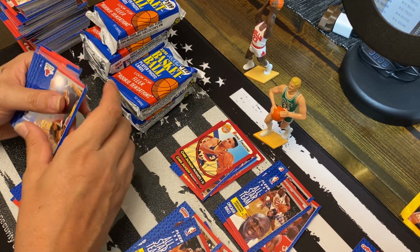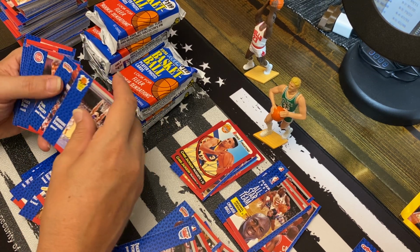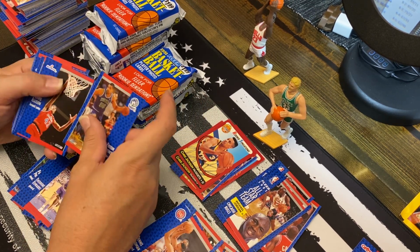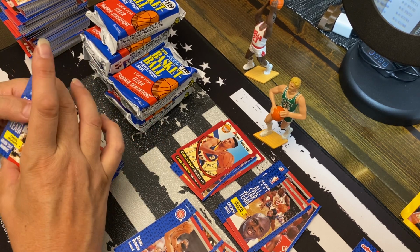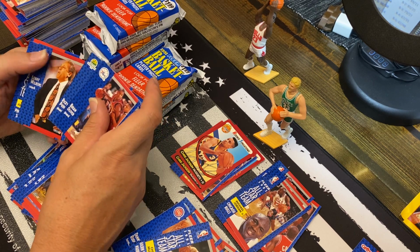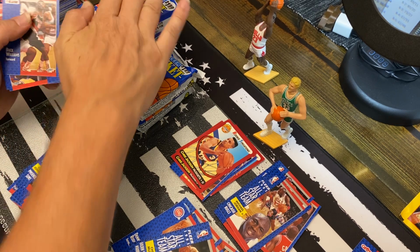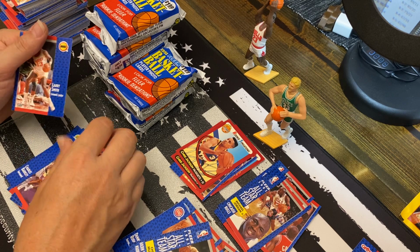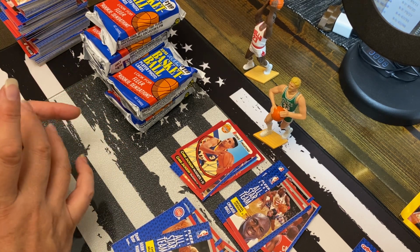Muggsy. Yeah. Chuck Daly. Reese Cheeks. We got a Rodman. I got a lot of him on eBay. If you're into any of these guys, these lots are at least this tall. They're good chunks of cards for these dudes. These Hall of Famers, I'm only selling them for like 10 to 20 bucks.